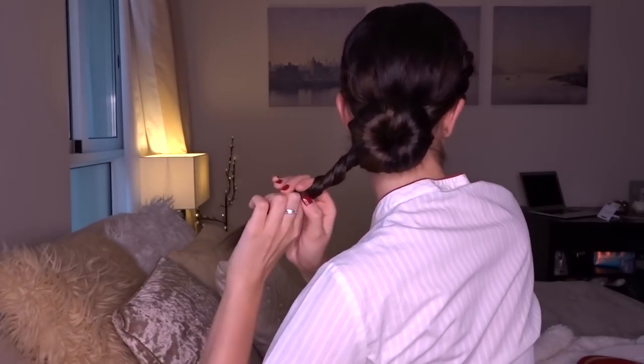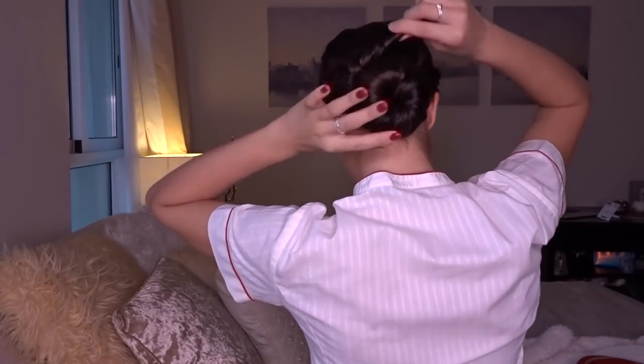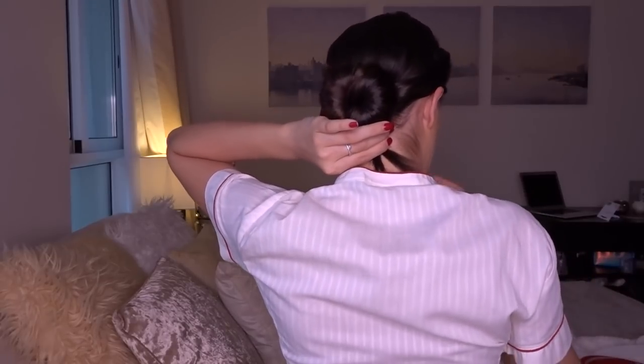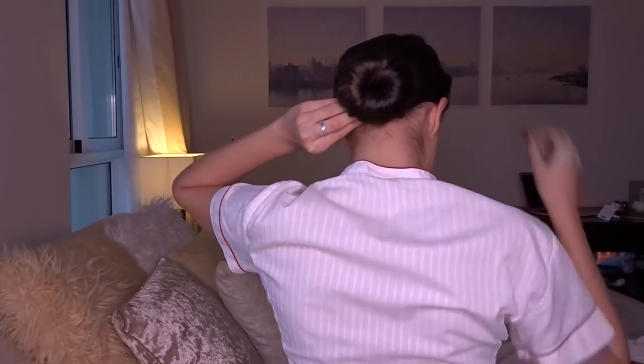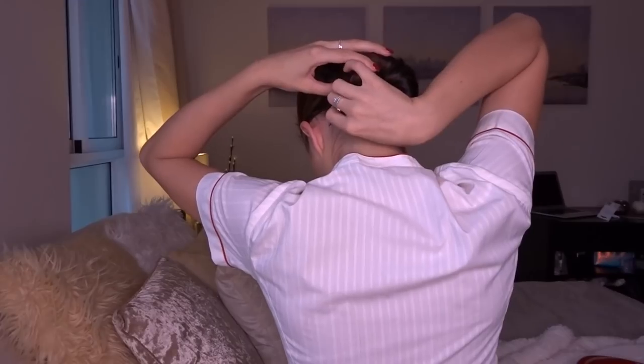like that, and then wrap it around the donut and curvy grip underneath. Need two for that. So that's it now in a bun.